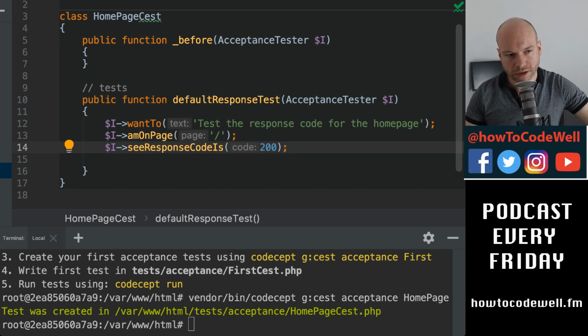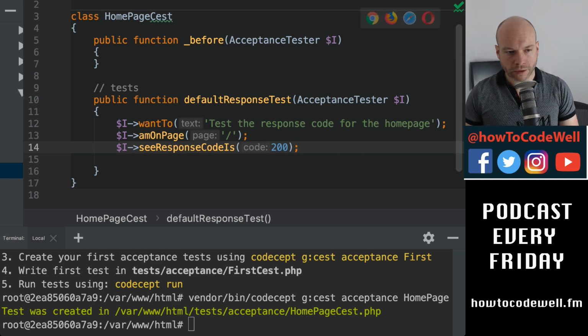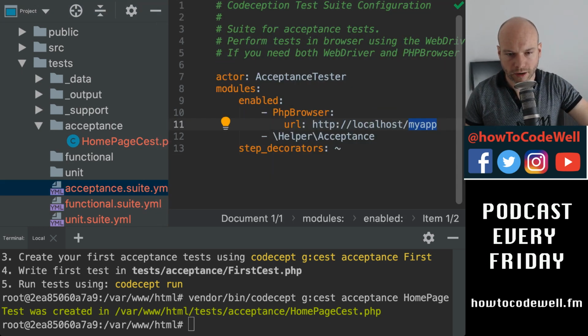Now, obviously, you can go into a lot more detail with the whole acceptance test. You can check for various things. You can do XPath. You can do all sorts of crazy and weird and wonderful stuff. You can also submit forms as well, which is awesome. So you can mimic the behavior of a user, which is great. Which is what I'm kind of doing here in a very light way. All I'm doing is just going to a page and pressing refresh. Now, what I need to do, on purpose, I'm going to leave this like so, because I want this to throw a wobbly.